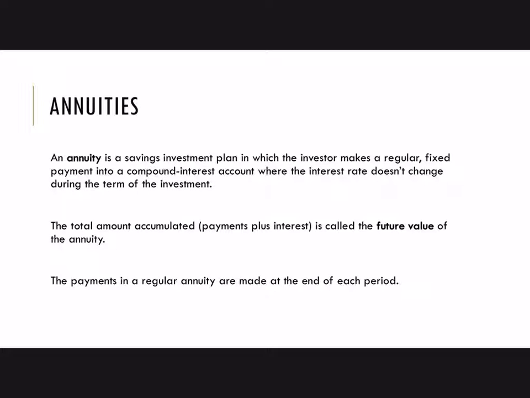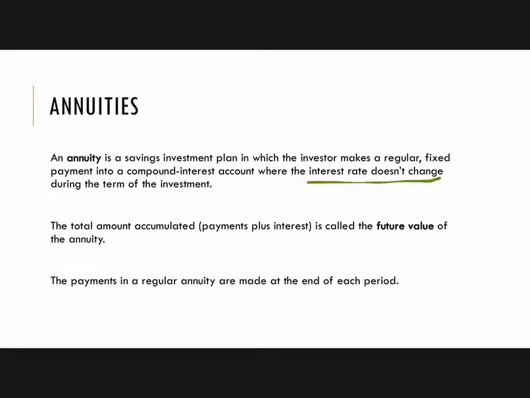You may already be familiar with annuities. Often a family or a person will use them to save money to pay for things like college expenses or a vacation, or a very common one is to use them to save up for retirement. So you are allowed to make regular contributions to this savings plan, and the interest rate doesn't change over the term of the investment. So that's nice because it's stable. So if you're counting on this for retirement, then you might be interested in something that guarantees a certain rate of interest.